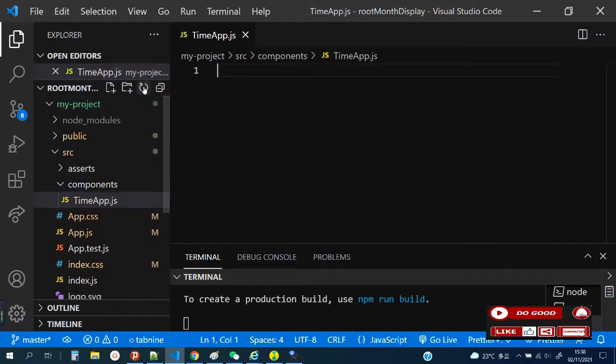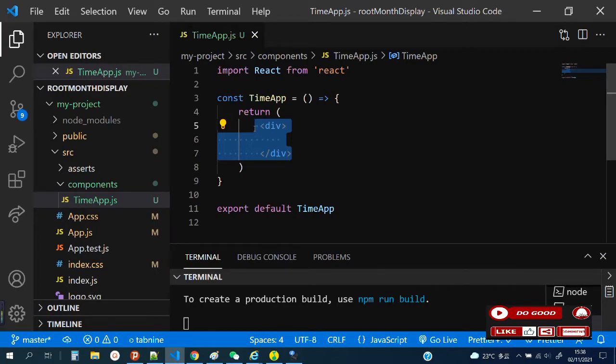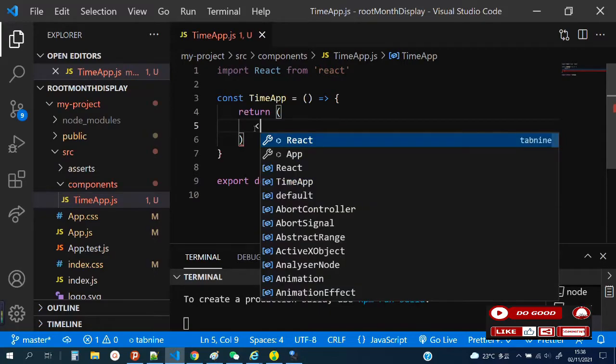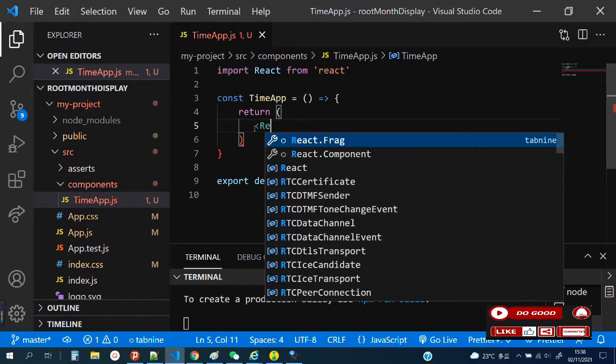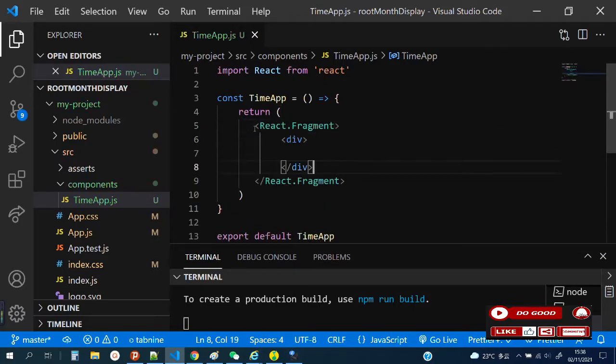TimeApp.js. Now with our boilerplate RAFCE, instead of an ordinary div, why don't we make it React.Fragment? Inside that we can put our div and say hello.